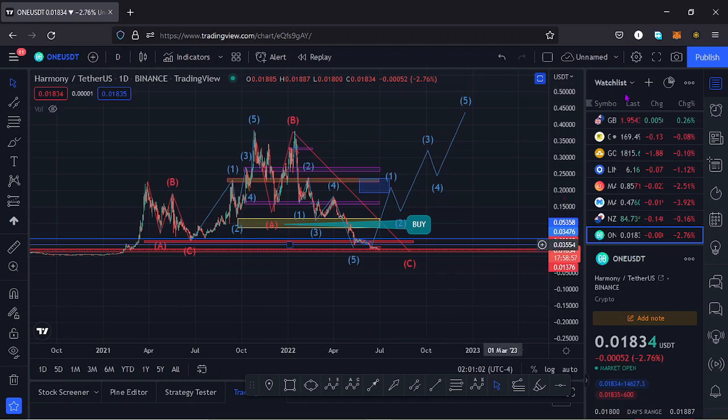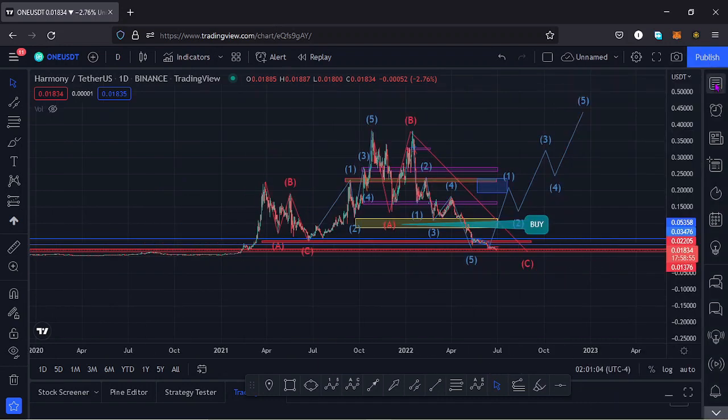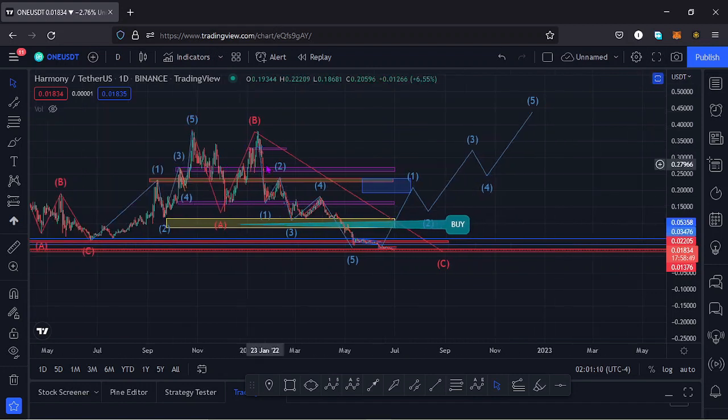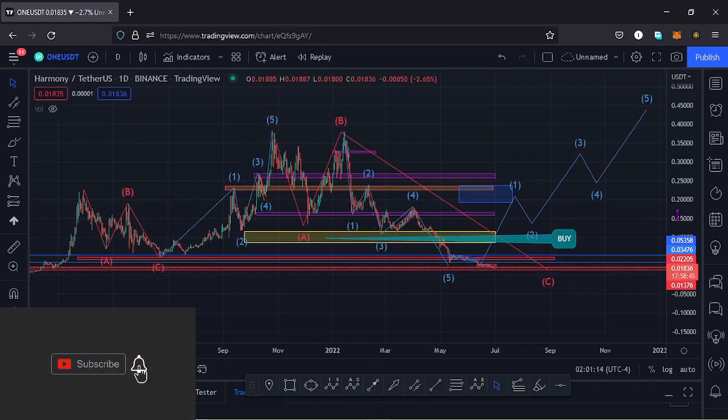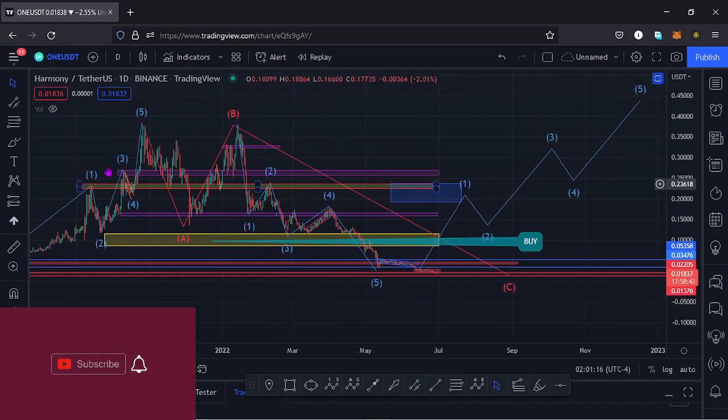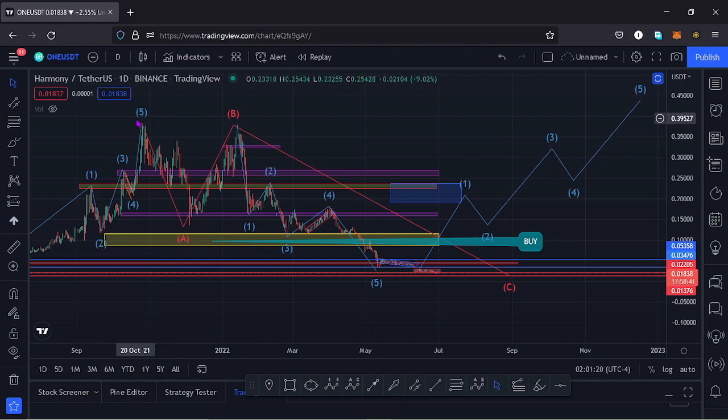And in this video I want to look at the key scenarios that can play out, and my analysis I'll be basing it on the Elliott waves and the Fibonacci's. So if you're interested in such content, make sure that you stick around till the end of this video, and I'll kickstart the video by giving a brief of what has been happening on this chart.